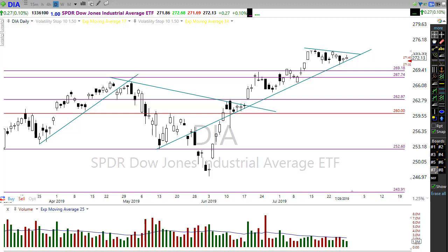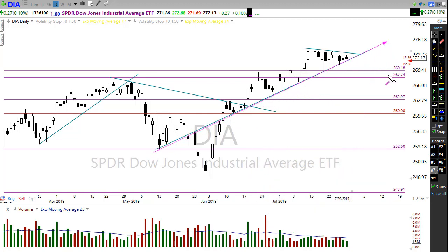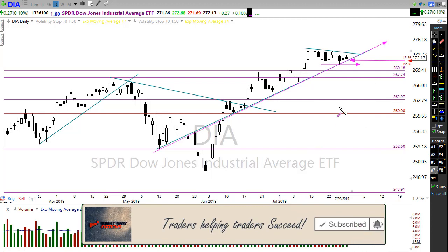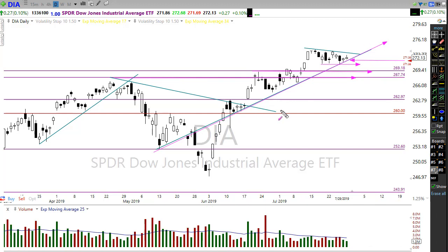Dow futures are looking a little bit lower this morning — in fact all futures are looking a little lower. Let's look at our charts. The trend is still holding up, still hanging in there. This morning we have a bit of a bearish open trying to come into play, and that could threaten this uptrend if sellers really pile on. We'll want to watch that closely. If bears come on strong, we do have a little bit of price support at these tails right here. If buyers step up, we could still be in pretty good shape.